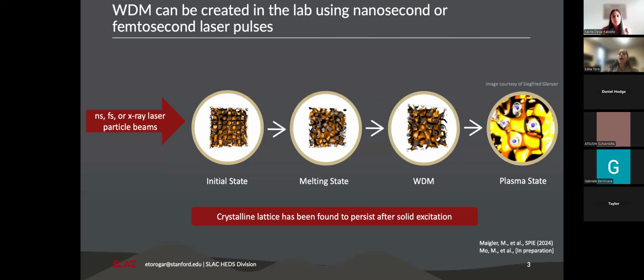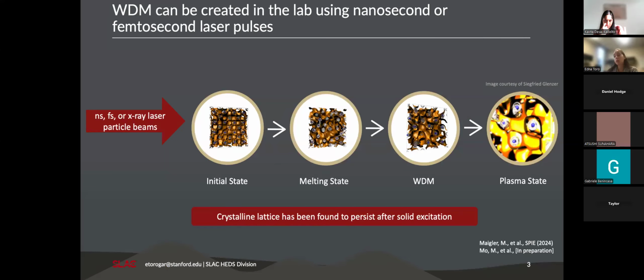Now, I mentioned before that modeling the warm dense matter regime is hard, but at the same time, doing experiments in the warm dense matter regime is equally hard. The reason is that, even if the warm dense matter regime is really predominant throughout the universe, if we were to go to Jupiter or a brown dwarf, we would encounter warm dense matter. Here in our atmosphere, this state is really hard to achieve.